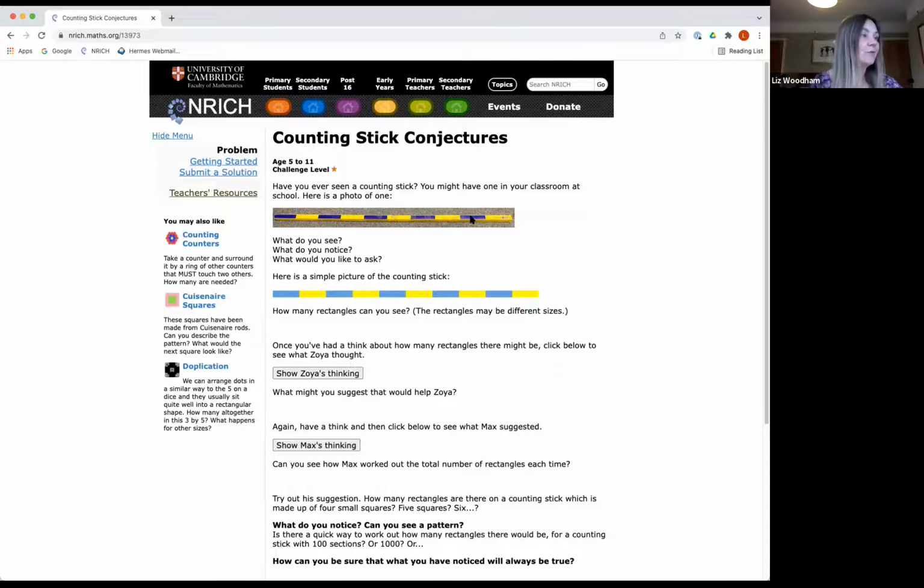What I'd like you to think about now is, rather than the photo of the counting stick, can you focus your attention on this simple picture that we've made of the counting stick underneath? I'm going to offer a question to you, and I'm going to deliberately suggest that Charlie and I say nothing for a moment to let you wallow in the question for a bit. So, my question is, in this picture of the counting stick, how many rectangles do you see? And just to qualify, the rectangles could be different sizes. If you feel able to post your suggestion in the chat, please do, but you may just want to think about it. So just 30 seconds, how many rectangles?